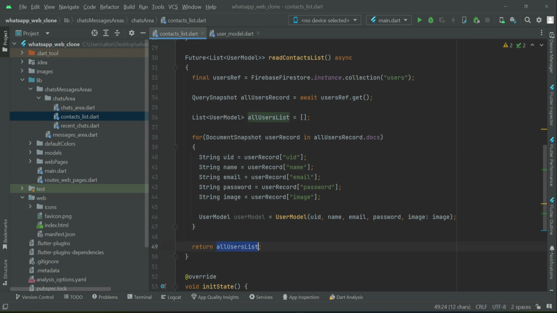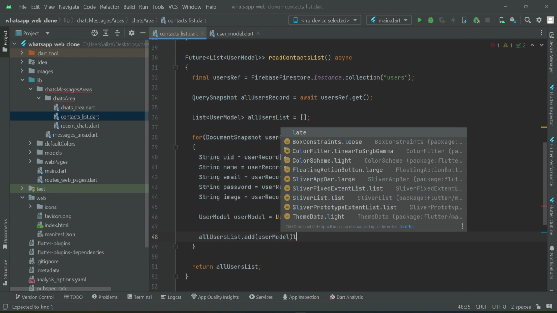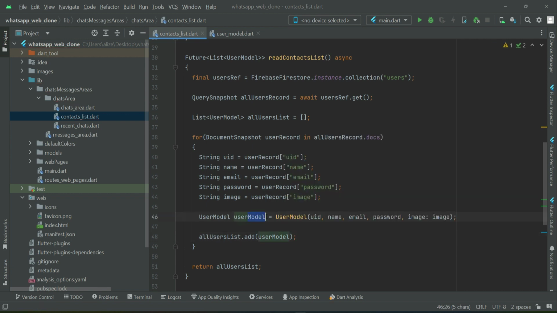And as you know, we have to make sure to add each record to our list first. Okay, for example, when the for each loop executes for the first time, we get the first user record. That is, using this user model we can access that record. So that first record we have to make sure to add to our list. So we can say dot add user model. In simple words, we can give it a proper name, which will be user data.